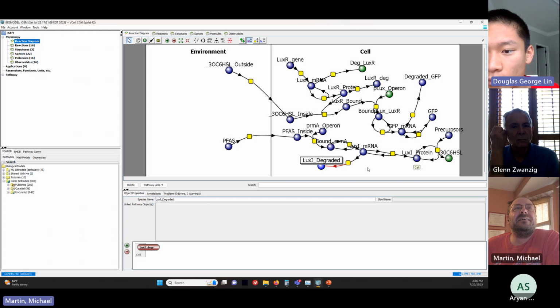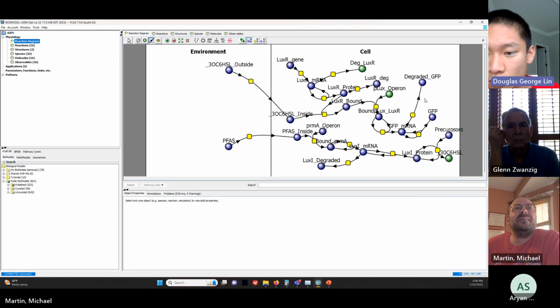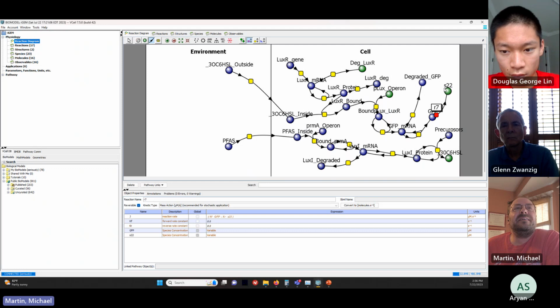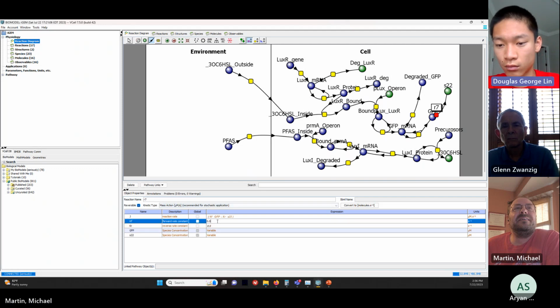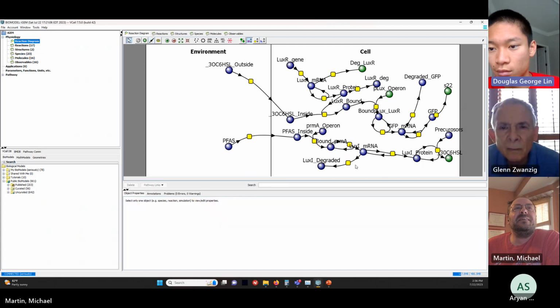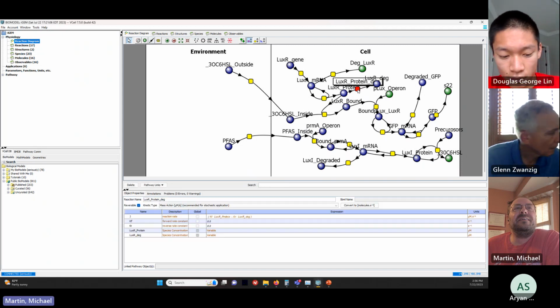All right. Protein degradation. So we did mRNA there. LuxR protein degradation, we did there. GFP degradation, do that one. Let's see, what are we using for proteins? Did LuxR protein degradation.